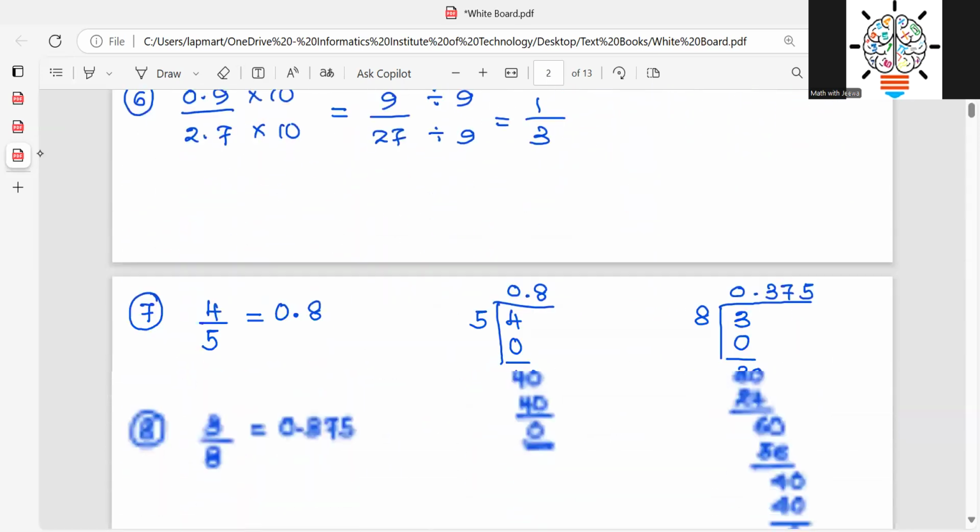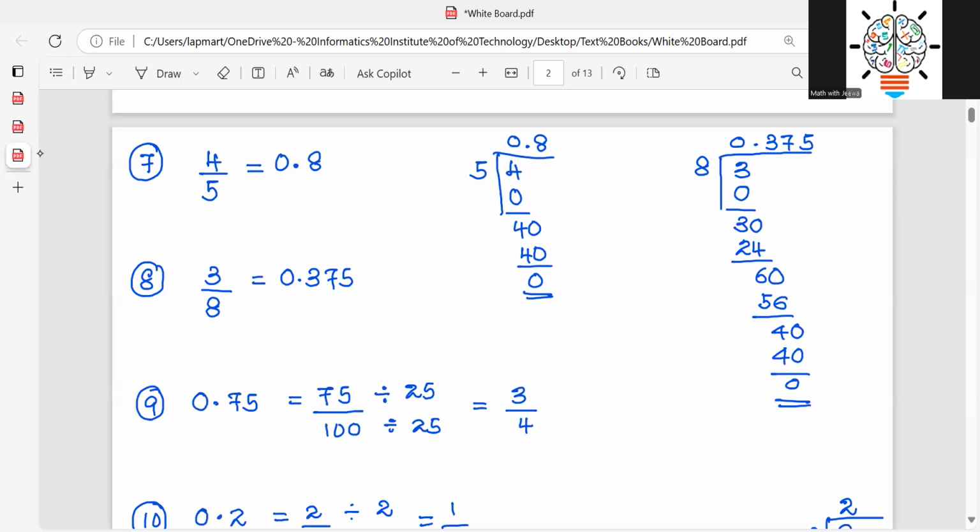The next set of questions is where you want to convert these fractions into decimals. You can see I have shown all the workings. Children, please keep this in your mind. By any chance, when you bought everything in your book list, you might have bought the calculator. Dear parents, dear students, please keep the calculator away. See, all the sums I did without the calculator. There is another paper which you want to do without the calculator, and for that you want to have this practice.